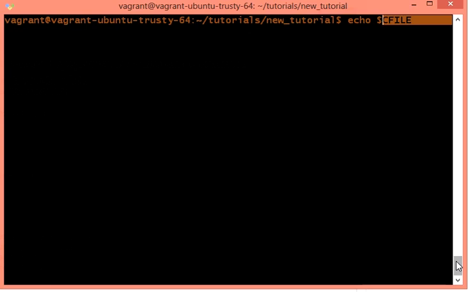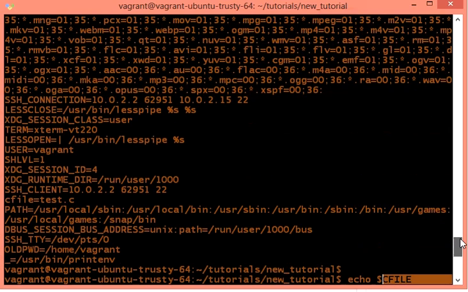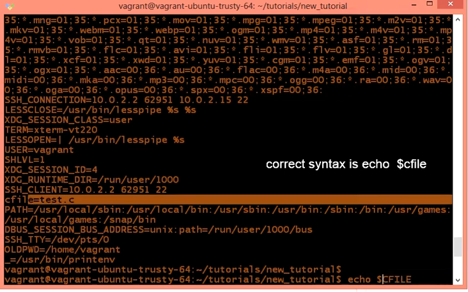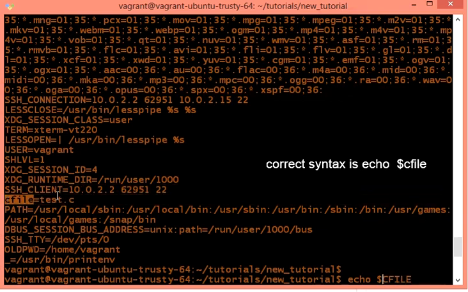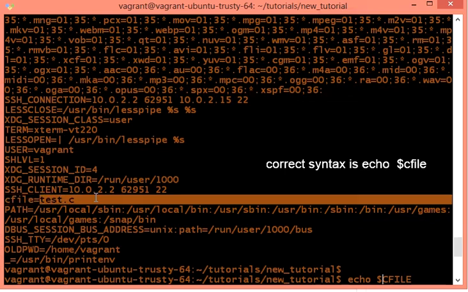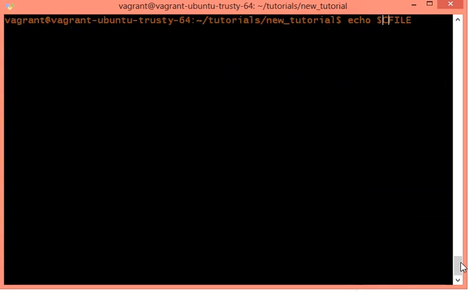So what is going to happen is that your shell interpreter is going to come into the list of its global variables and look for a variable named cfile, grab that value, come back to your command, replace it with that particular value, then perform the action. That is just it. Simple and easy.